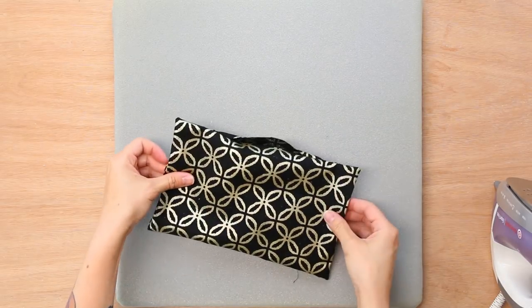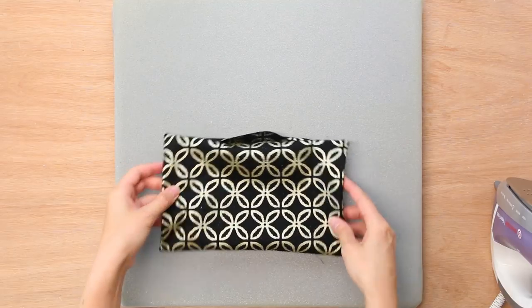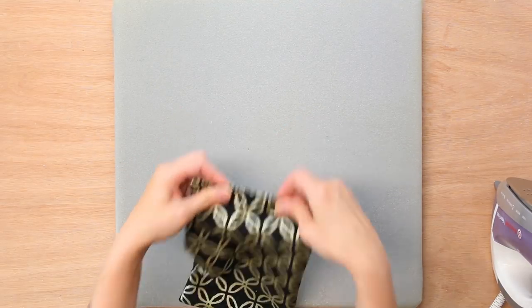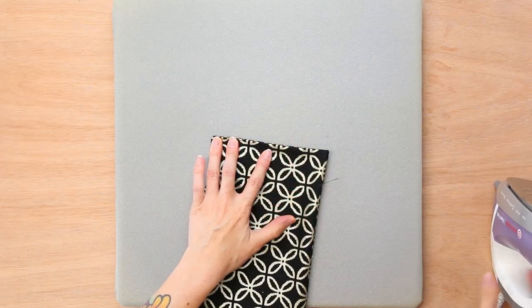And then we'll just press that so that the pocket is flat. So when it comes to the seams, just use your fingers to roll out the seams so that they're properly wrong sides together.